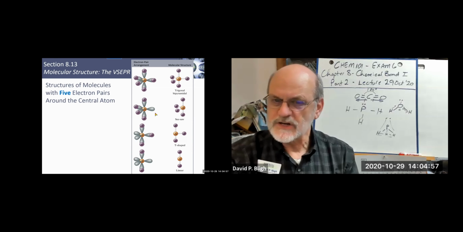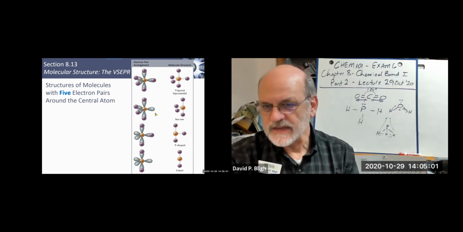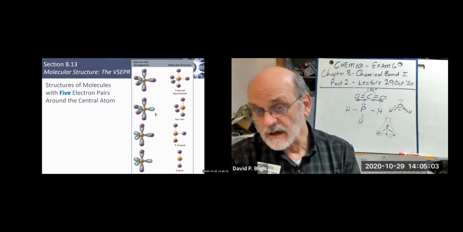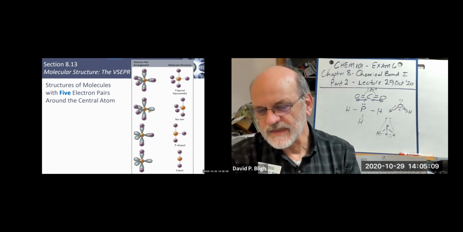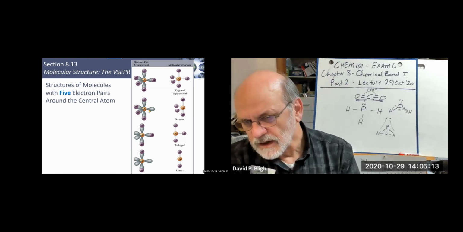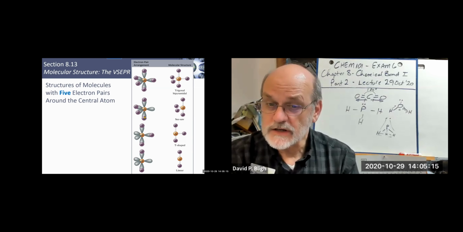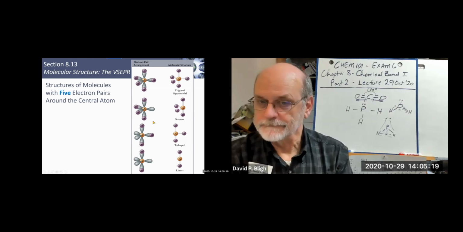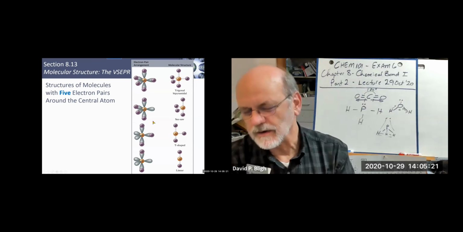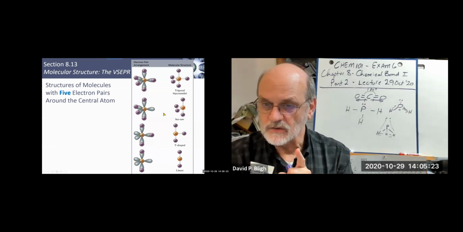So we put it in a position where its bond angle, at least between these, is 90 degrees, and between these would be 120. If we put it over here, then it would be 90 degrees for everybody. It wouldn't give any extra room. So that's why we put the lone pair out here, if there's one lone pair in that molecule.